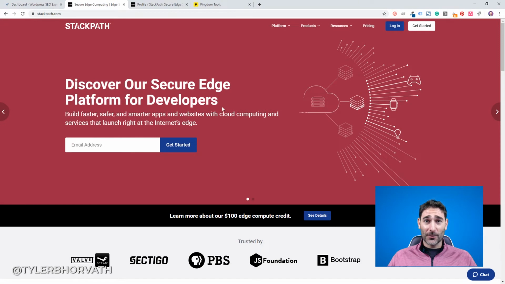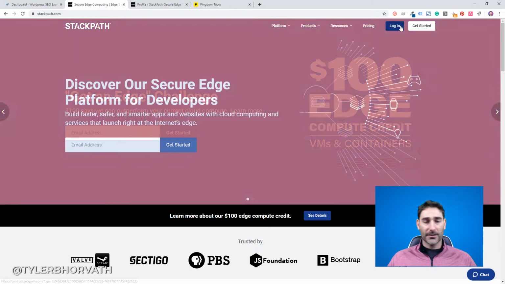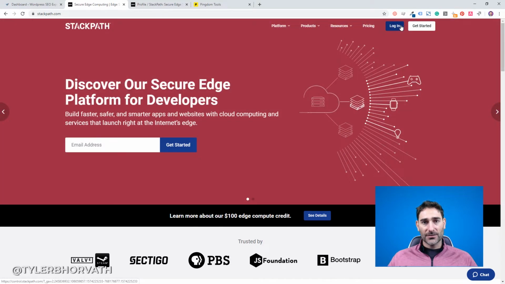So the first thing that we're going to do is sign up to StackPath. StackPath is a content delivery network that will host your files and allow you to set up a CDN really easy on your WordPress website. I'll put a link below so you can easily get to it, and you're going to create an account. Now to use the CDN, it is about $10 a month, so it's pretty affordable, and you'll see some really great speeds with it. So let's sign up to StackPath.